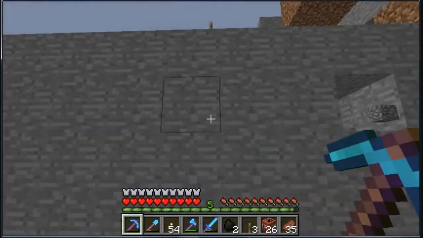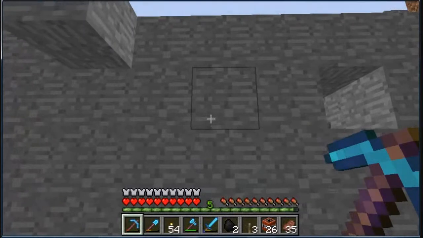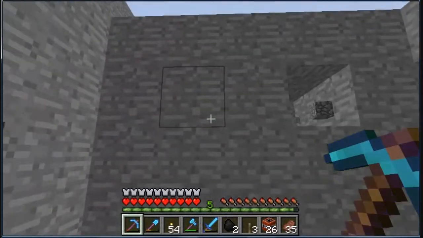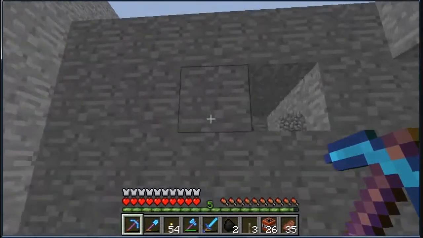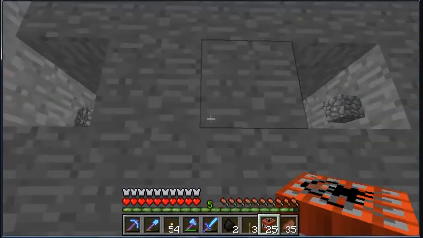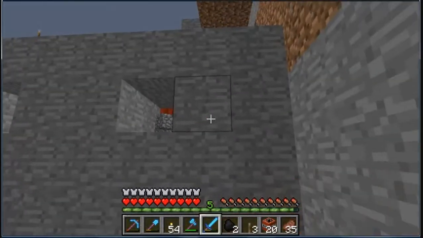But yeah, so I'm gonna take another break off the camera. I'm gonna dig this out and get even more of a shape to it. The idea is I'm looking for like a bowl type shape. I'm probably gonna need those redstone torches now that I'm doing this one.